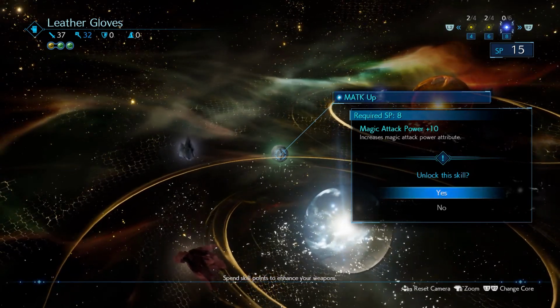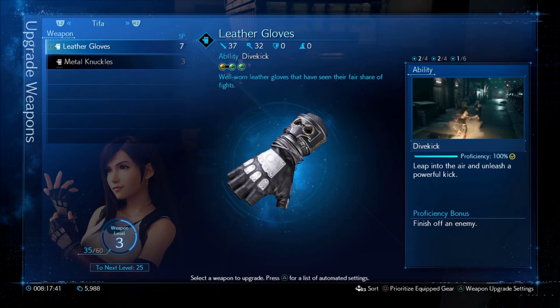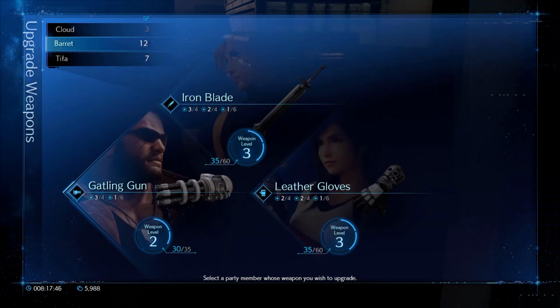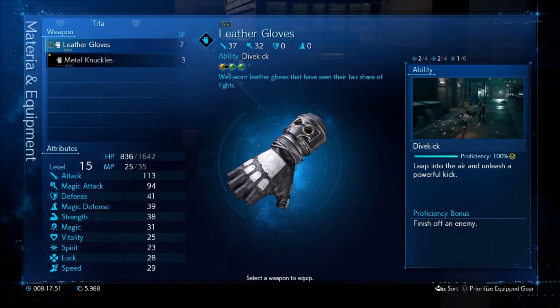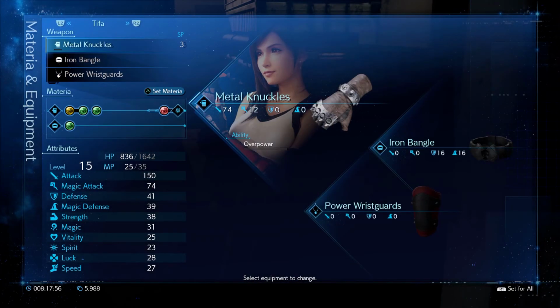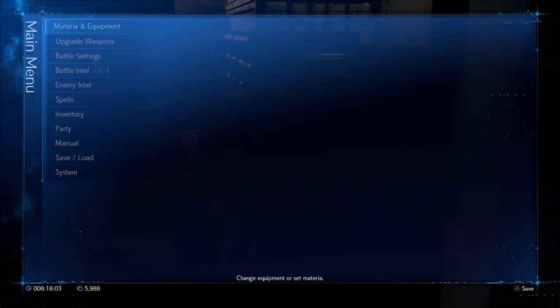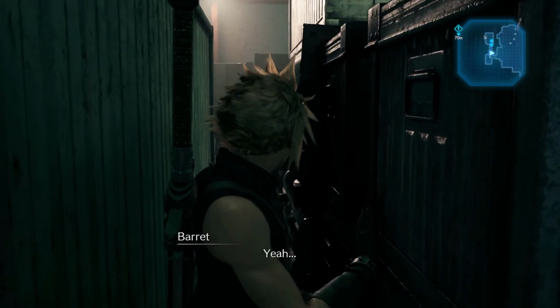I'll grab the magic attack power plus 10, because the leather gloves aren't going to come anywhere near her other gloves and physical attack powers, so at least these are the gloves for the magical attack. Okay. Materia and equipment. Tifa. Switch her over to the metal knuckles and reslot materia. There we go. Her attack is now a solid 40 higher than Cloud's, who has the next highest. I think she'll be packing quite the punch now.